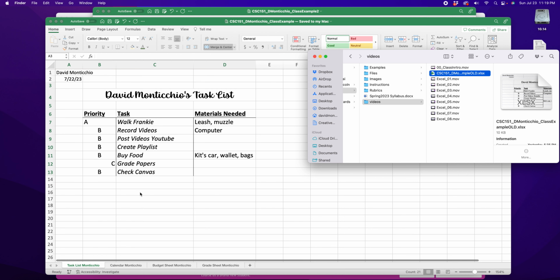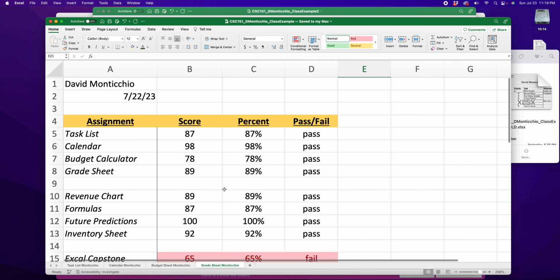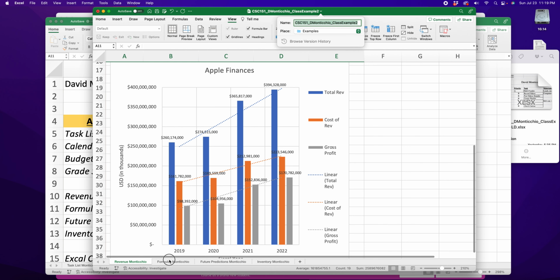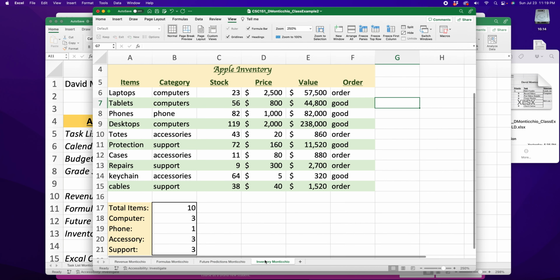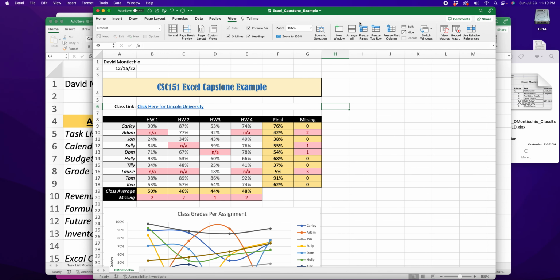So anyway, you have all this information of your personal assignments and of your, quote, professional assignments. So what are we going to do with all this? Well, we're going to do this. This right here is the capstone. And no, I'm not going to show you how to do the capstone step by step. Okay? That's not going to happen.